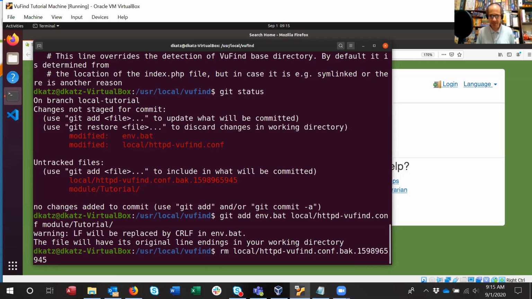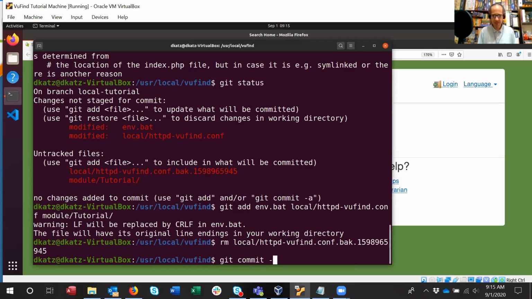That's a backup that the install script made of my Apache configuration, which is a really nice safety mechanism to have if you're not using Git. But since we're using Git to manage our changes and our versioning, we really don't need to keep backup files around. We can revert using Git if we really have to. So I'm going to commit, add tutorial module.